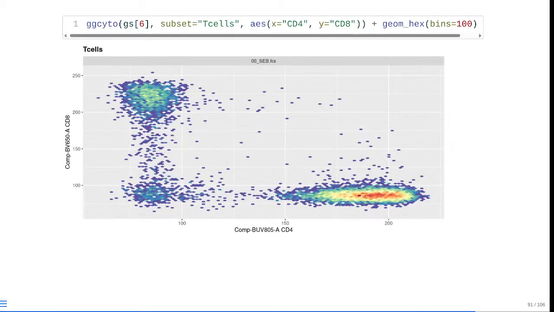And likewise, just checking my T cell subsets. If I wanted to check CD4 by CD8, I can see that, yep, the data is plotting. And it appears to be bi-exponentially transformed, as I had specified in this case. You'll notice when you're working with flowWorkspace and ggcyto, it doesn't show you the exact same kind of tick marks you'd see in FlowJo. It's going to show you more of a linear transformed actual values when you're interacting with it.